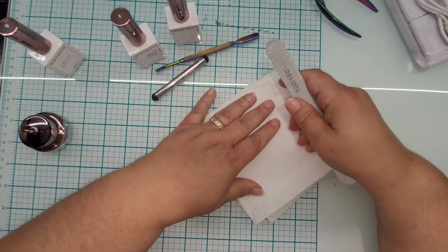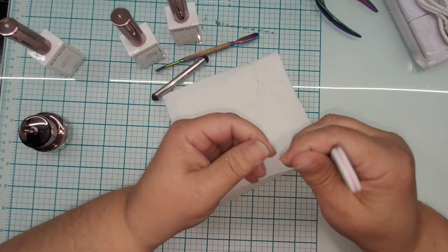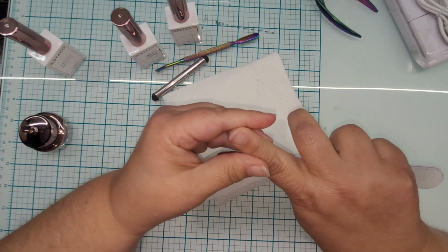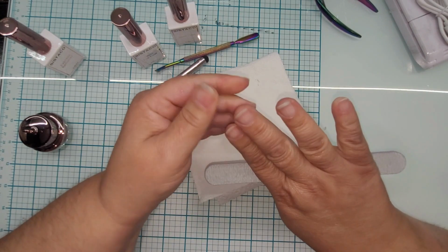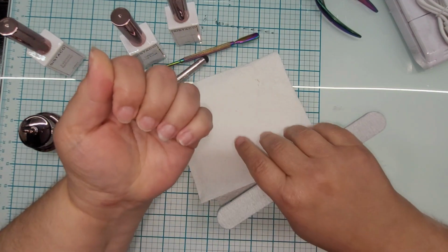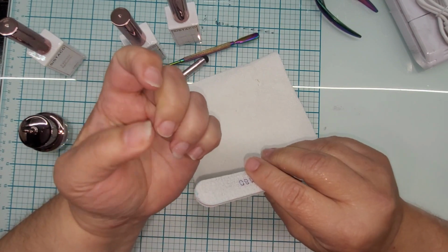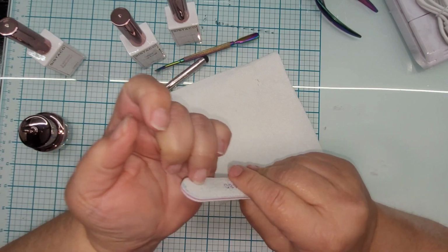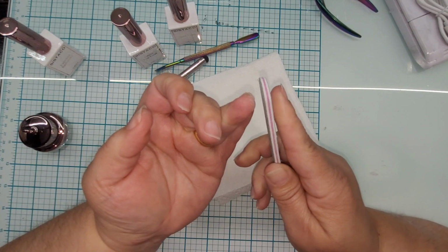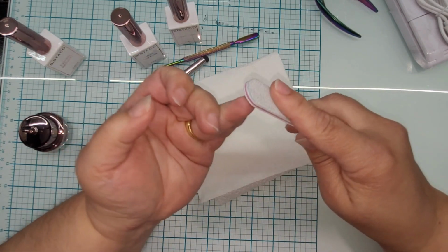Okay, so the next thing that the directions say to do is to file the top of the nail a little bit. Now this is another one of those things, like being too aggressive with my cuticles. I just don't like doing it because my nails are so thin. It doesn't really take a lot to make them even more fragile than they already are. So I am going to lightly file the top to help with the adherence of the product, but I'm not going to do very much of that. I just can't see it damaging my nails even further in an effort to make them stronger. That just doesn't make any logical sense to me whatsoever.